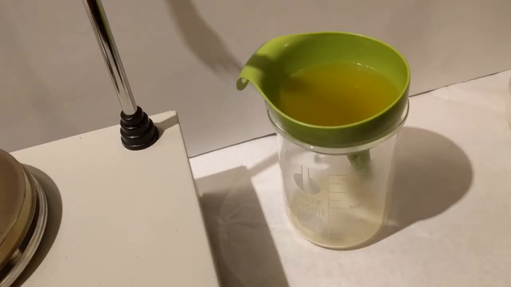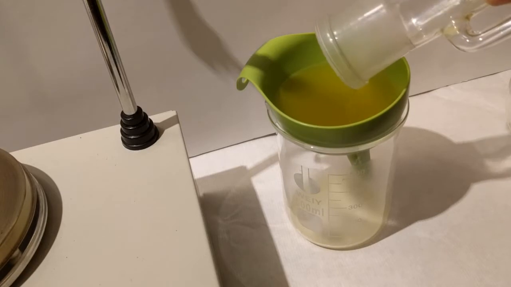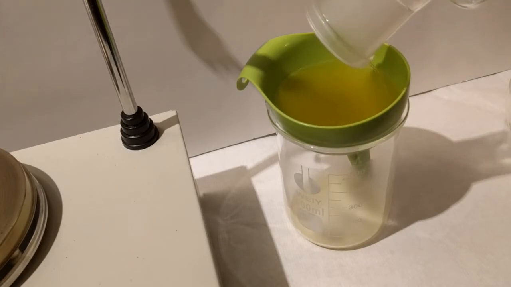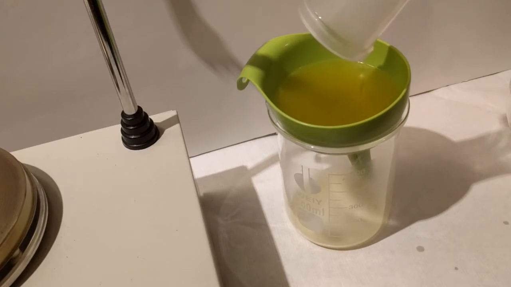So we pour out our flat bottom flask and we pour out the contents of our Soxhlet Extractor because it is an important rule in life never to waste booze. Once we've poured those through, and they take their time, dripping and dripping and dripping, this isn't going to be the fastest thing.